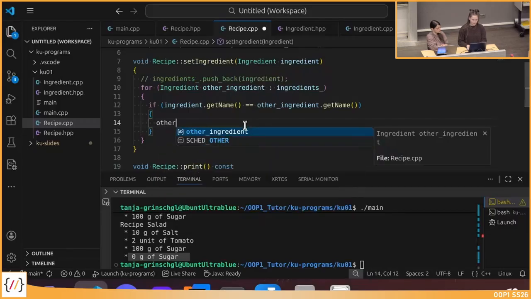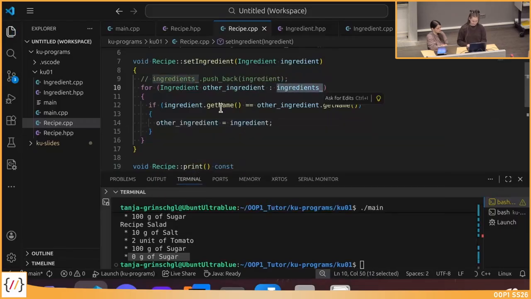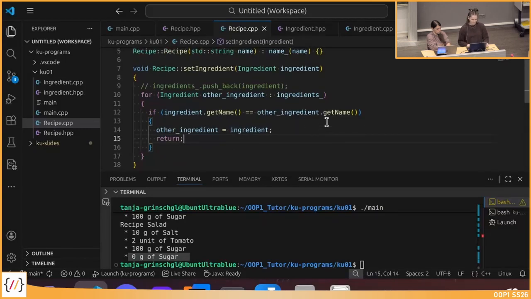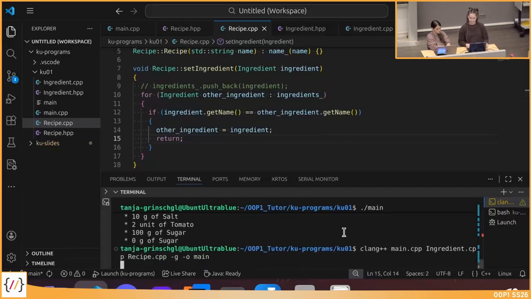And now we want to override the other ingredient, which is the one in our ingredients list, with the one we are setting. And then here, I don't know, we can then stop and return. Yeah, maybe we just want to replace the first ingredient. Okay, let's see if this works.